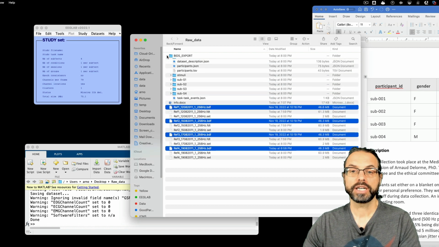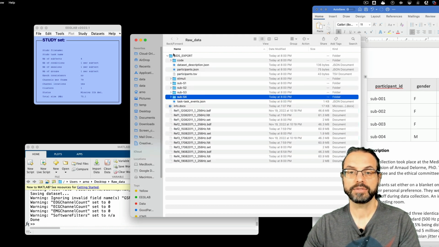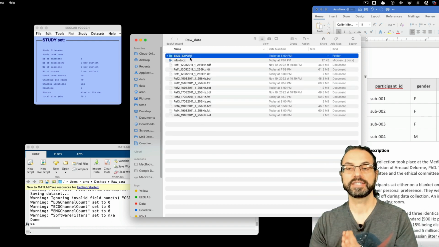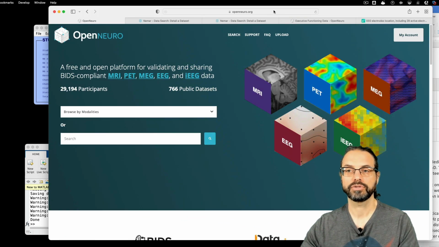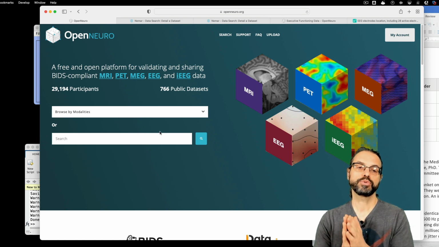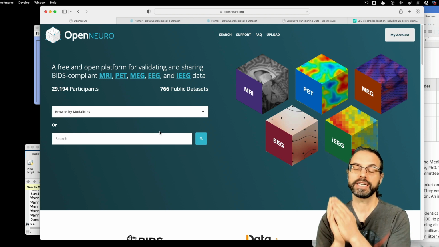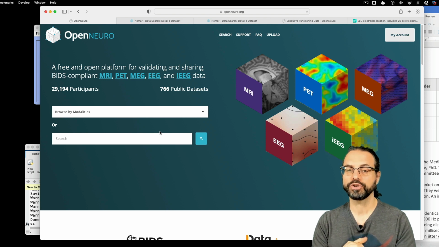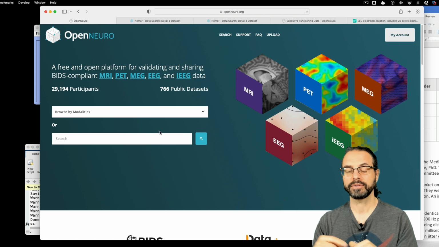So it just created this BIDS export folder, and we need to verify that we would actually be able to upload this dataset to a standard repository. That's what we're going to try to do. I'm on OpenNeuro right here. This is where you would upload your data if you're anywhere in the world except Europe, because in Europe you would need a GDPR-compliant server. And for this, I invite you to connect with one of my colleagues.